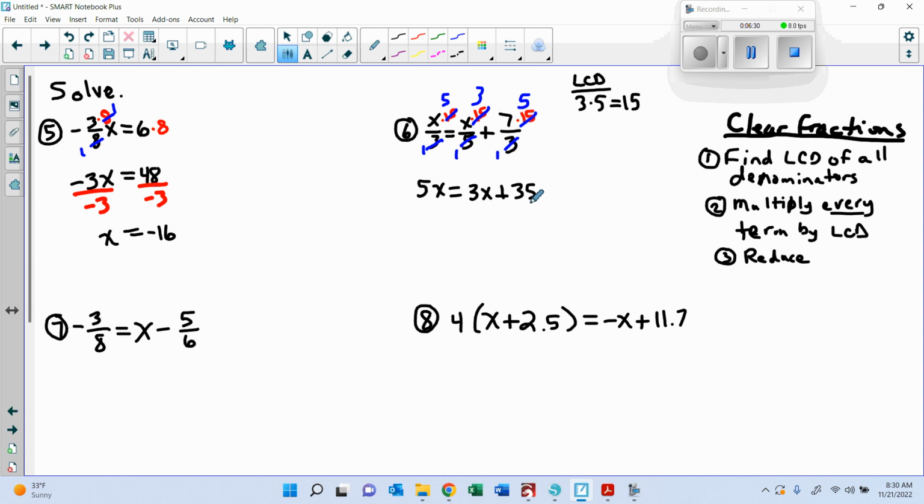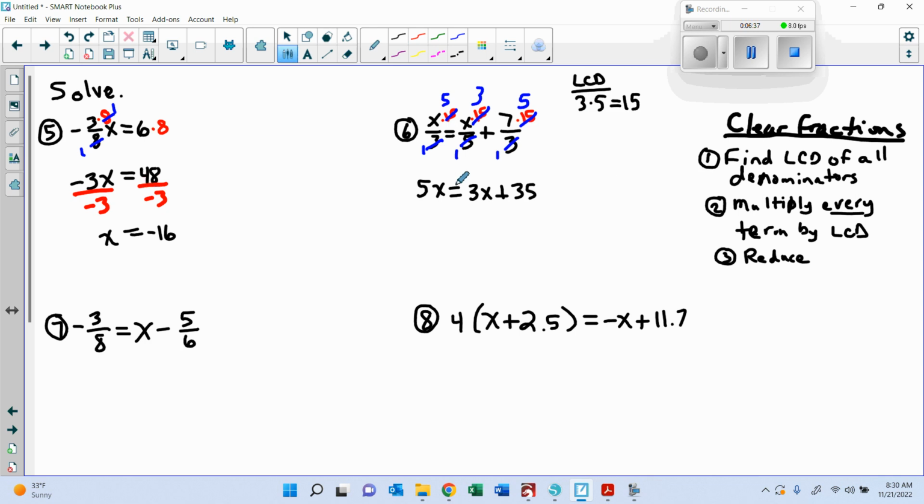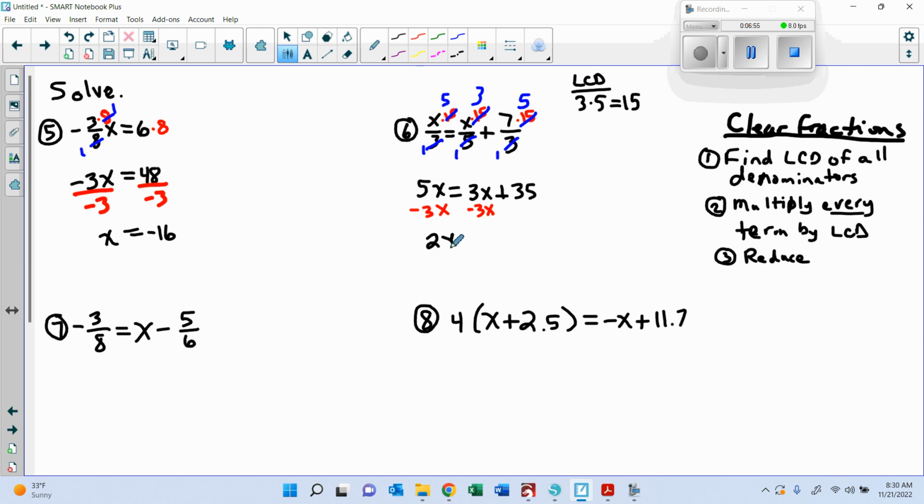And so again, now the problem is really easy. So now we can do the problem a little bit quicker because we've reviewed this. So we need to get variables on one side, constant on another. This already has a variable only. So I'm going to subtract 3x from both sides. And then I'm going to do this. So 5x minus 3x is 2x. 3x minus 3x is 0, which is why I did that. Then I have just 35.